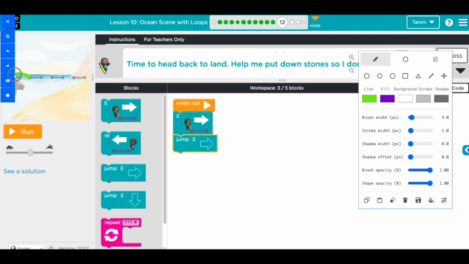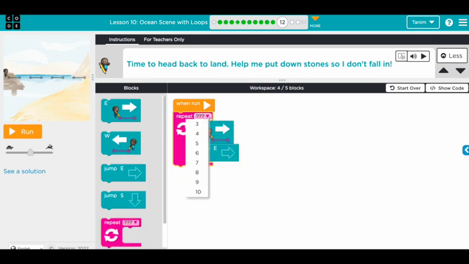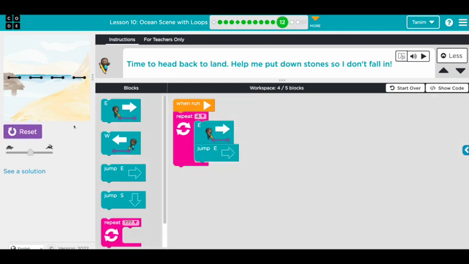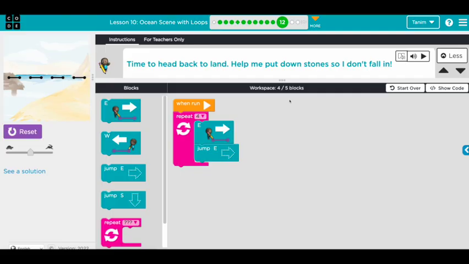There's 1 time, and that 2, 3, and then 4. You can count. This is 4. So we do it 4 times. All right. So repeat this 4 times. Pretty straightforward. Cool. So we do continue.